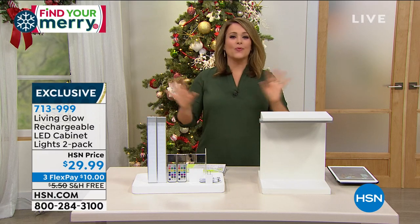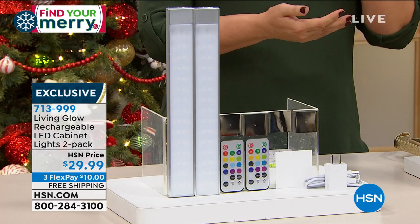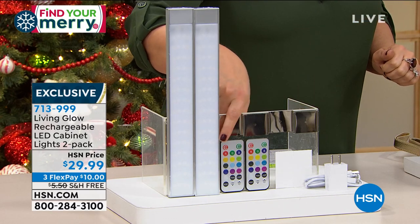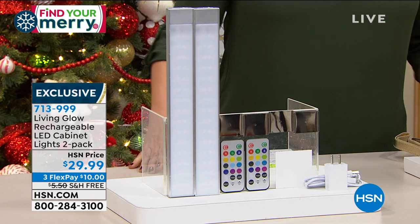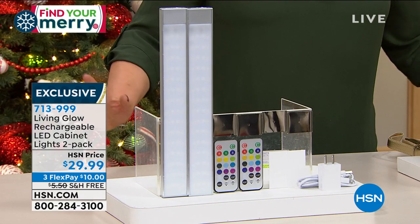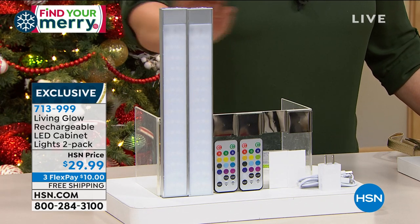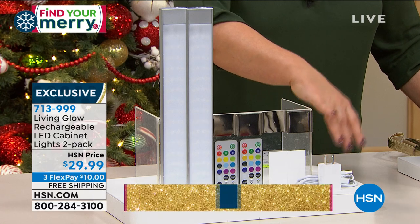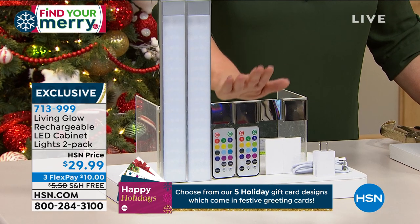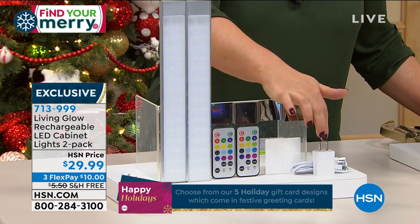Get that home holiday ready, get it nice the way you want it because we've been spending so much time at home. And not only will you have that bright light, but you're also going to be able to go party mode because with that remote control, you can change it to 13 different colors. It's crazy. Now, the coolest part about this is the latest in technology, so they are rechargeable. You get your power USB cords there. You get everything, including the mounting brackets and the sticky tape, so when it's time to recharge it, you just slide it out of the bracket and go ahead and plug it in.